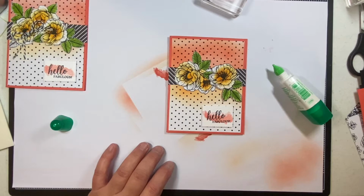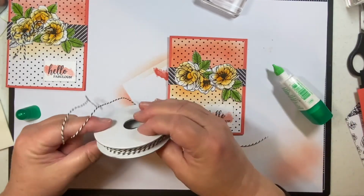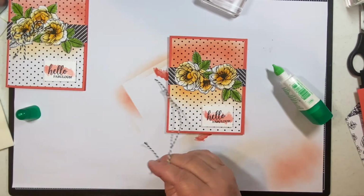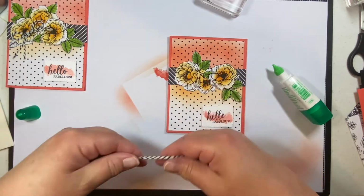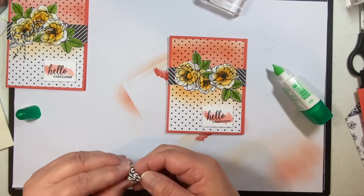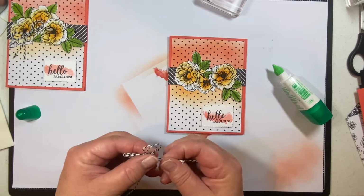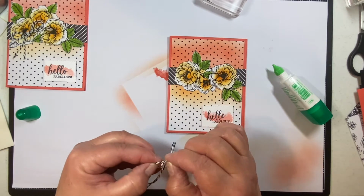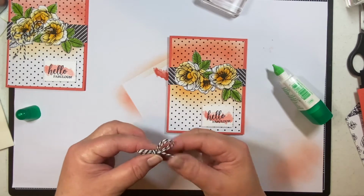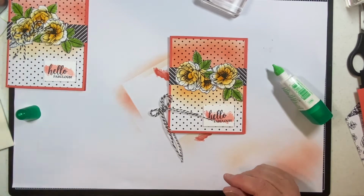And then what I did is I took some of the trim, this is the Playful Trim from the Playful Pets suite. And I took two of the same size pieces, and I'm just going to create a bow. And I like to do the double looping like that, just because I think the baker's twine sometimes is too thin to see. So I wanted to be able to see it on this piece.